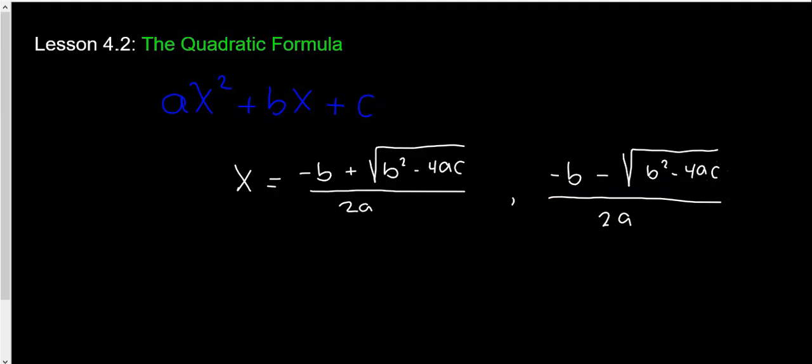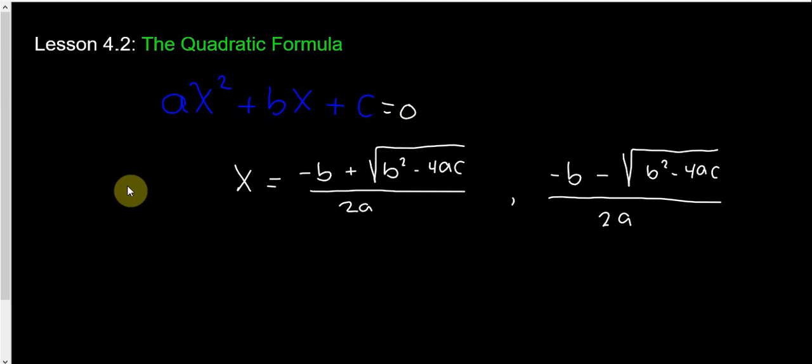Now, when is this extremely useful? This is extremely useful for when you can't factor this and you want to solve it. This needs to be set equal to 0, so it's something solvable. Maybe you don't want to complete the square. You'd get the same answers if you did complete the square, but this gives us another way of solving these things, okay?